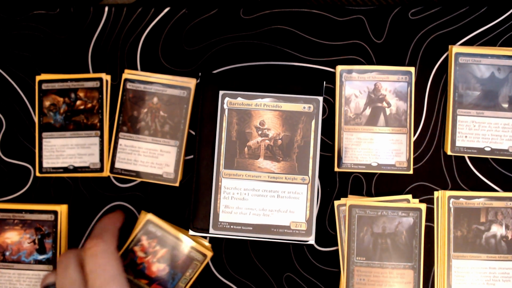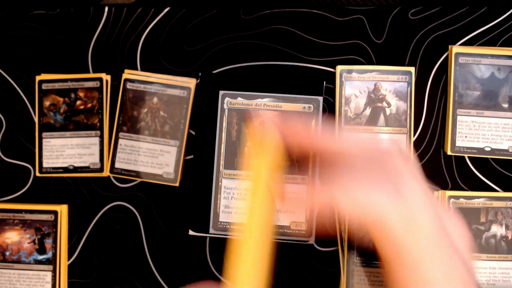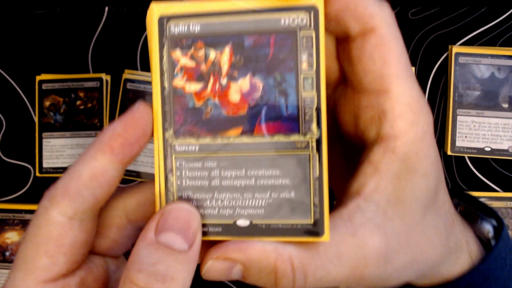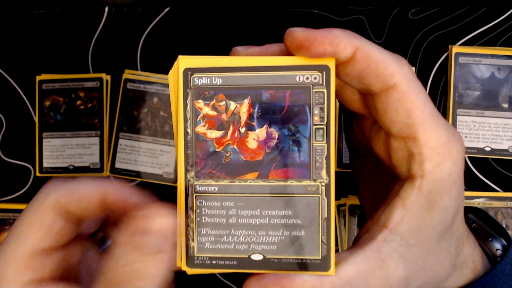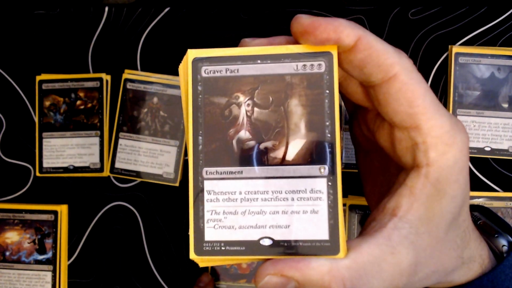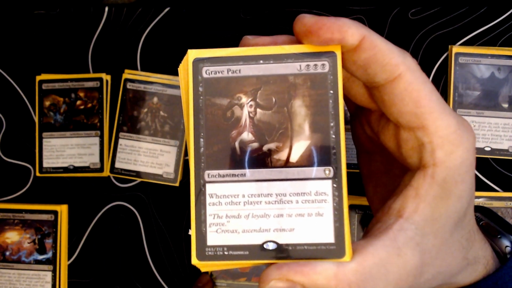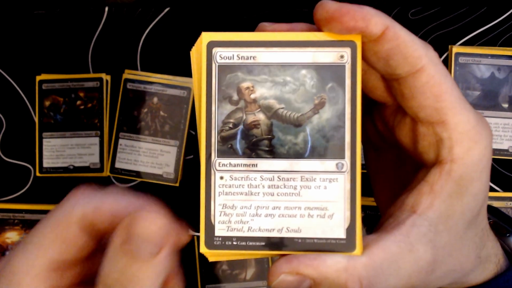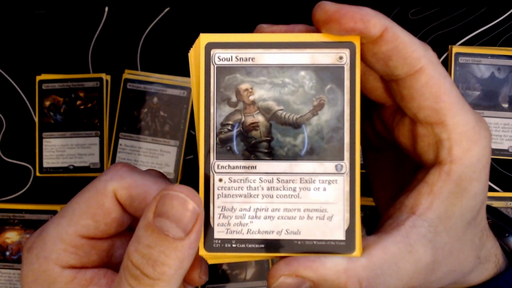We do have some removal. Well, maybe quite a bit of removal and disruption. Split Up is one of our board wipes, pseudo board wipes. I think we don't have a lot aside from Torment of Hellfire. Grave Pact: you're going to be sacrificing a lot of creatures, so let's make other players sacrifice creatures. Soul Snare exiles a creature that's attacking you or a planeswalker you control. You've got to pay 1.